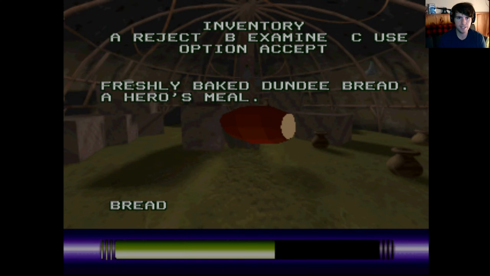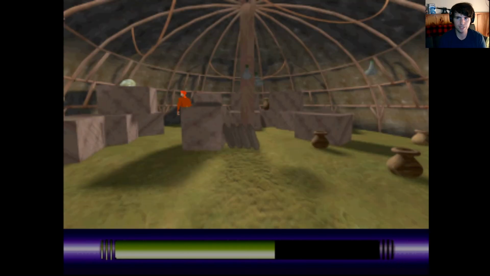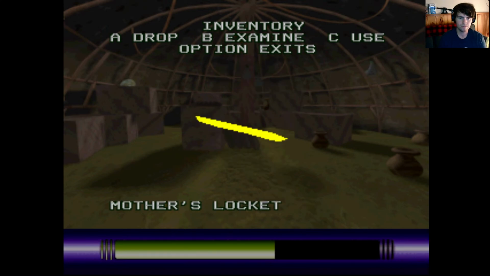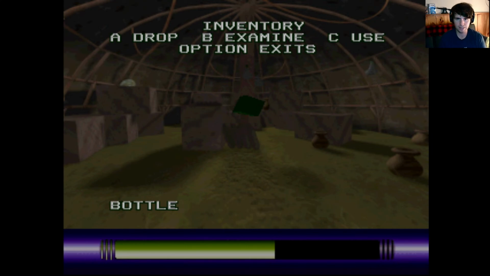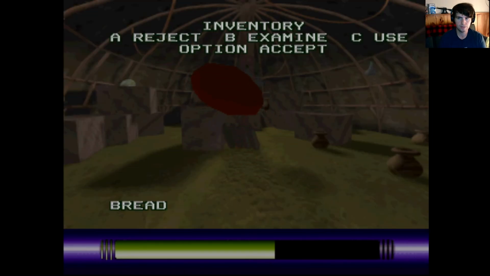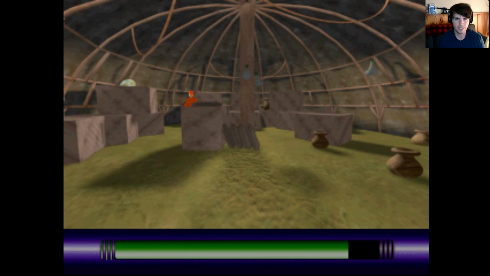Freshly baked Dundee bread, a hero's meal. You know, let's use that. Oh fuck! See, I'm getting my buttons mixed up. Oh, I didn't even take it. There we go. I like that he stands there and drinks and eats, and that's what heals you.